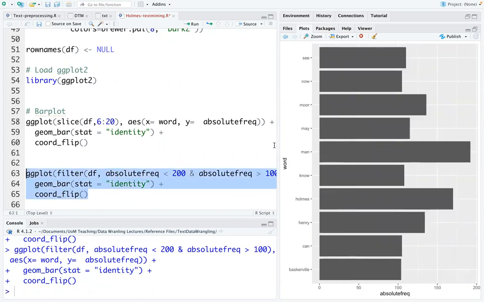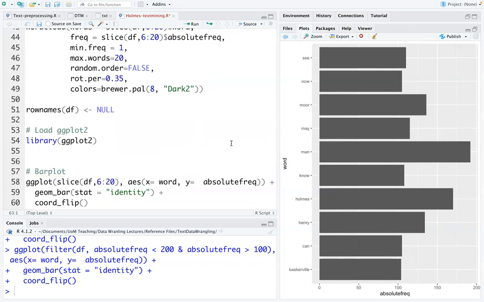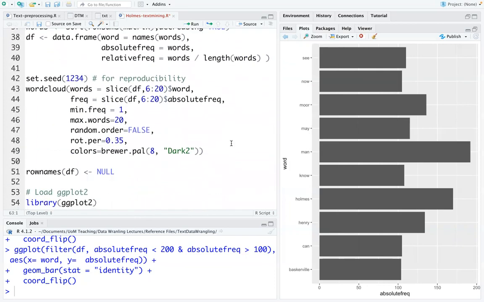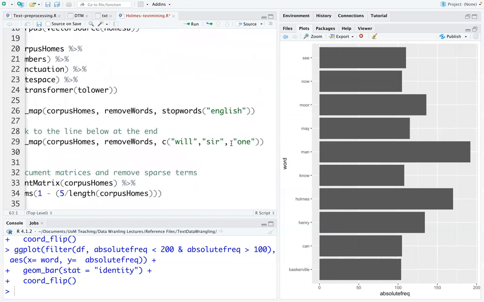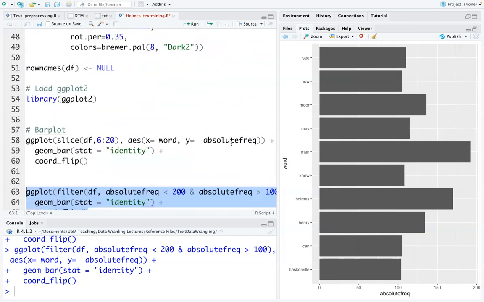Yeah, some you can actually dig into the file and see what are the words that appear most of the time. So Holmes and Henry, Baskerville will be there, and also you can remove these "can", "may" sort of words from the scope, from the corpus, and see the final outcome as well.